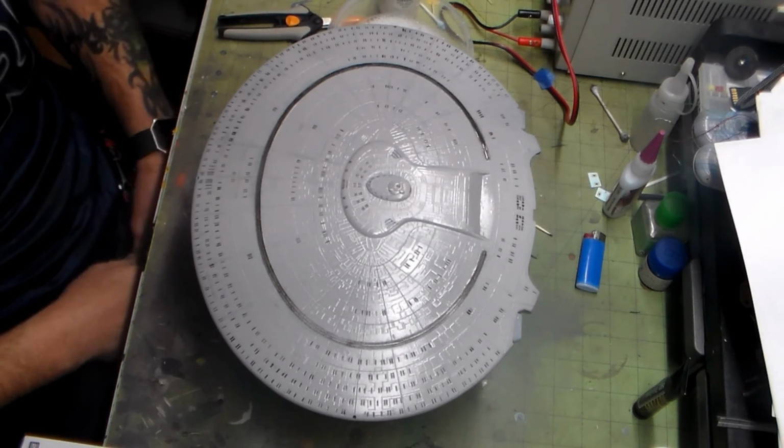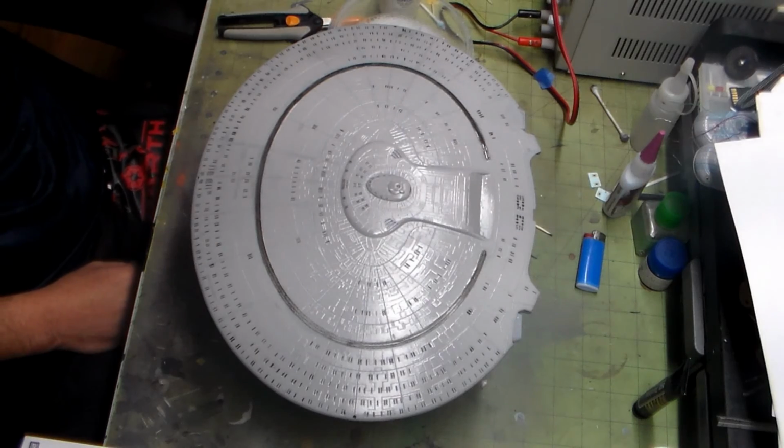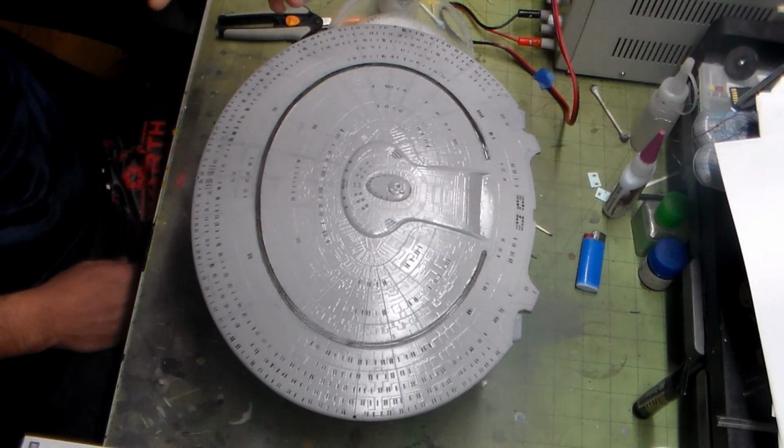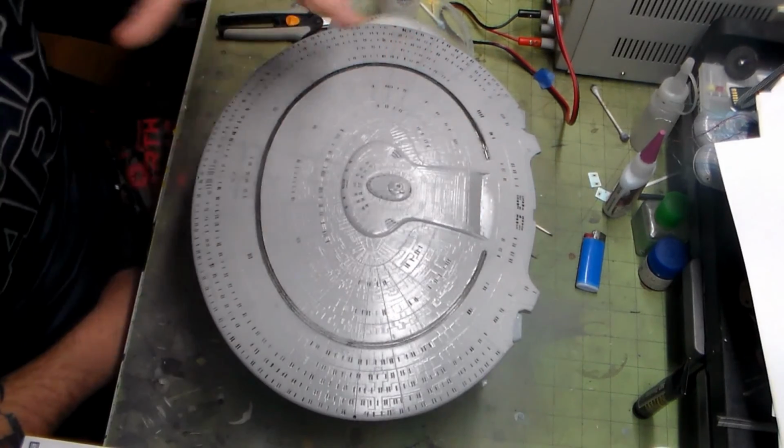Okay guys, we're back. Everything's dry, so here's one last look at the saucer section before we start doing the finishing work on it. Like I said, all the pre-painting, all the light blocking is done, all the painting is done.